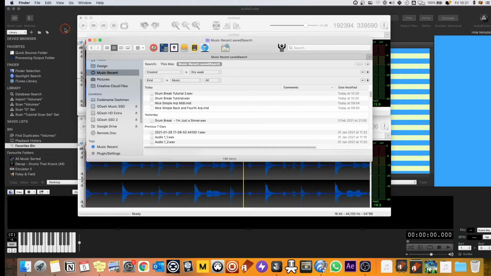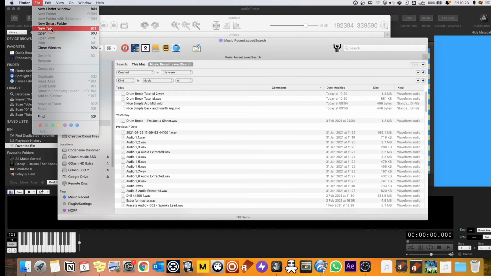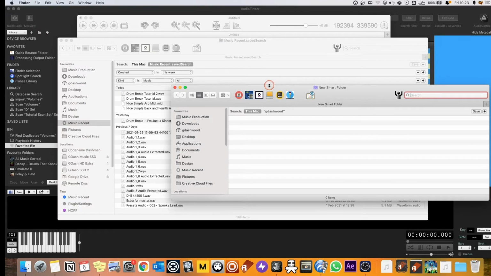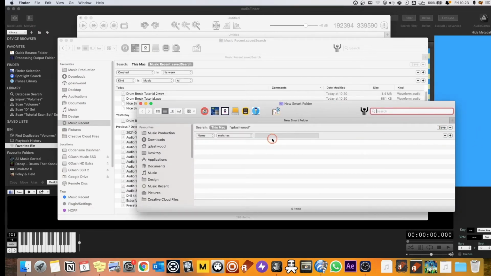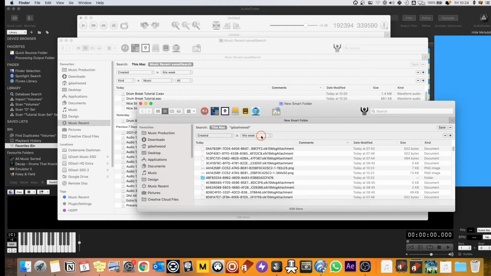So how you set this up is you go File, New Smart Folder, and then you set the criteria using this section here. So I'm going created within the last week, created this week, that's what I want.